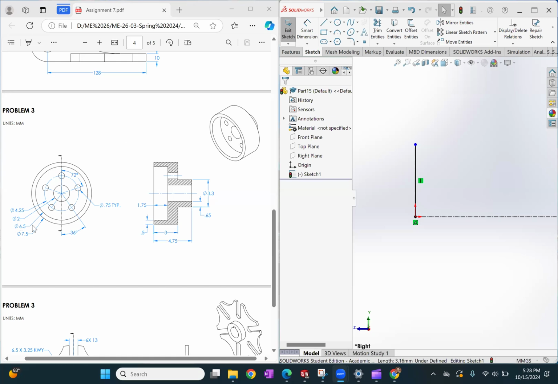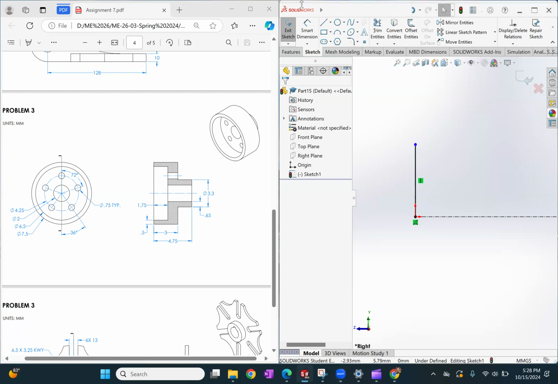And again, to find this distance here, it's going to be the radius of the diameter 7.5. So we'll take 7.5 and divide that by 2. And then we'll subtract from it 6.5 divided by 2. And we get half.